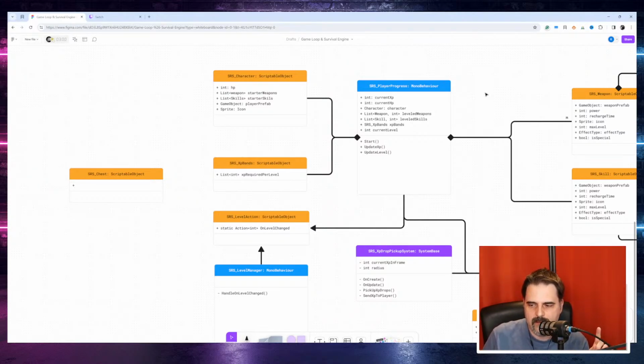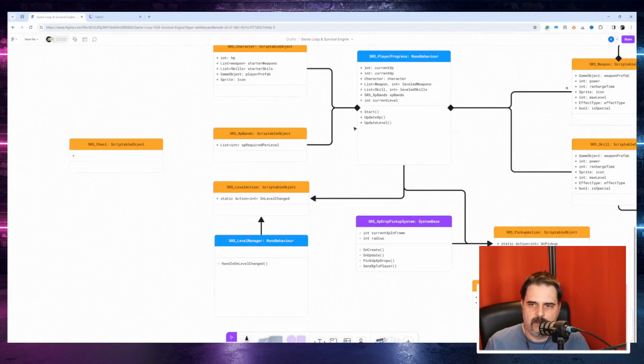But I need to have something else there. I don't need it because the player already knows the level. Players start to be a bit big, but it knows its current level. It sends a message when leveled up. So when we leveled up, I don't need a level manager.